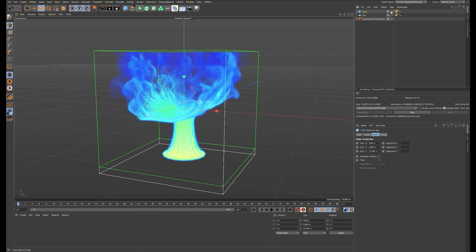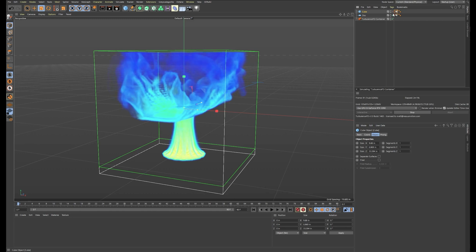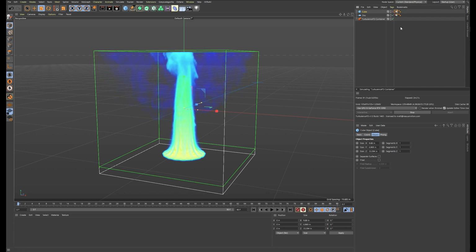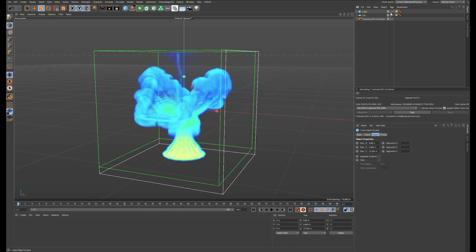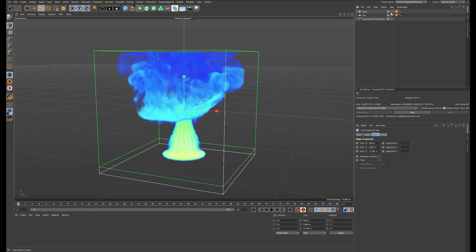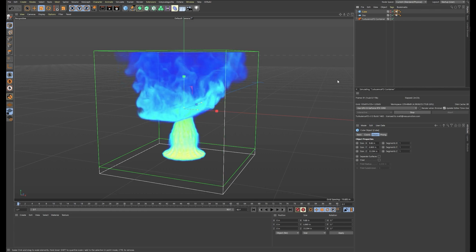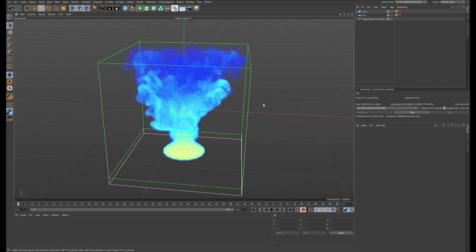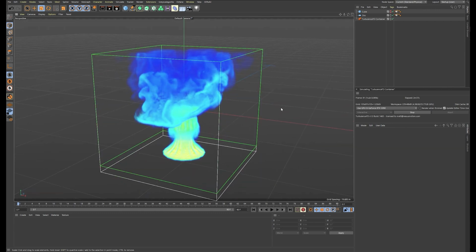You cannot turn the checkbox off next to it, because then it will not use it for the sim anymore. You turn off the render and the top one, the viewport view, and then the bottom one, the render view, so it doesn't show up anywhere. We're just using it as a collider object, as you can see.